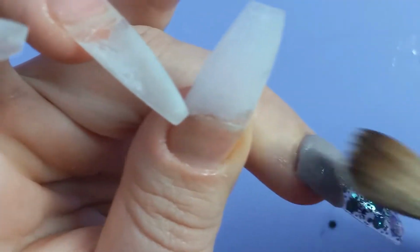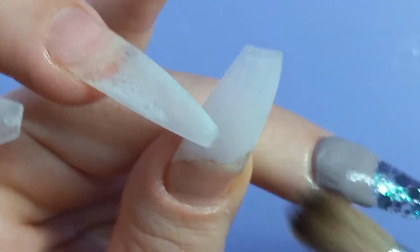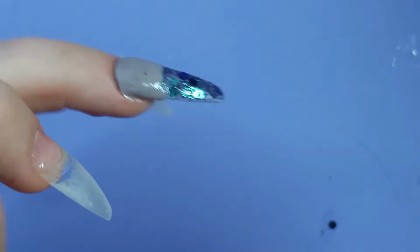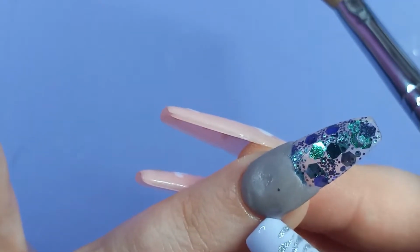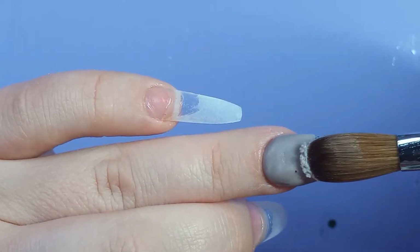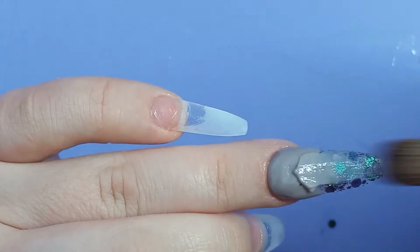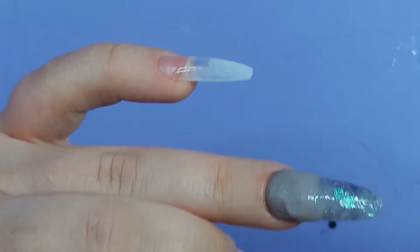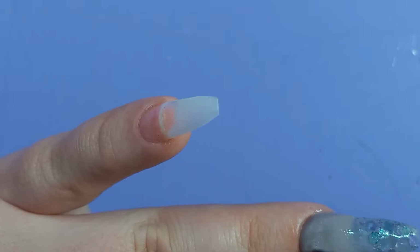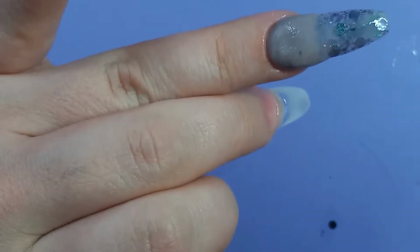Here you can see a good example of what I mean by the acrylic setting fast. Now, this one is also one of their 2-in-1 dipping powders, so I don't know if that had anything to do with it, but literally no sooner than I put the bead on the nail, it was already curing. I did have a little bit of a difficult time achieving that nice smooth ombre, so I went back in with a couple more smaller, wetter beads, and I finished that off that way.